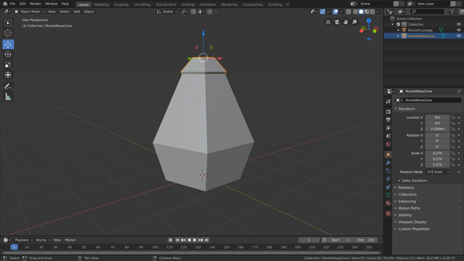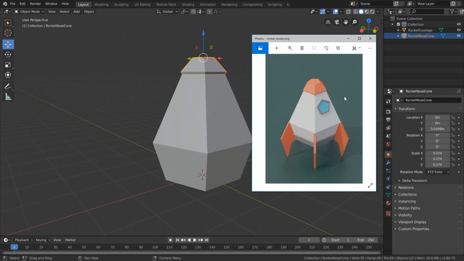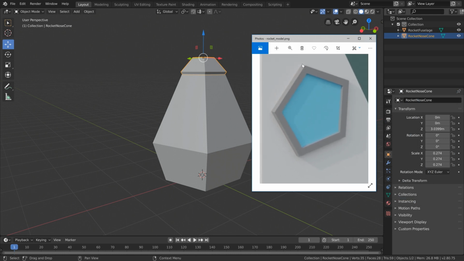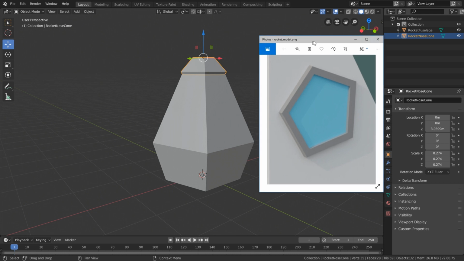With the nose cone finished, that means that the only thing we have left to model in our rocket's main fuselage is this window. Now, this window is a little bit tricky because, well, let's take a close look at it here. It kind of has this indent where it pokes out, comes in, and then it pokes back in again. And that's a little bit weird. We have never modeled something like that, and it's kind of strange to have to model something like that. So let's go ahead and get started with modeling this window here.